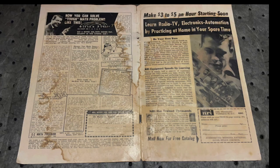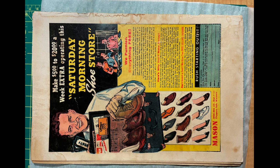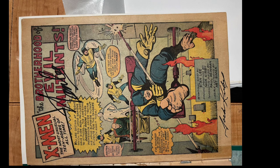For reference, this is what the inside of this X-Men cover looked like when I started with it. The cover looked like it was, I think, not as bad as the front. There's a lot though, and it was really brittle. The paper was very brittle. Another customer wanted this tape removed off the bottom right-hand corner of the splash page, and there were a few other pages in here as well. And the paper was almost stiff when I got it.